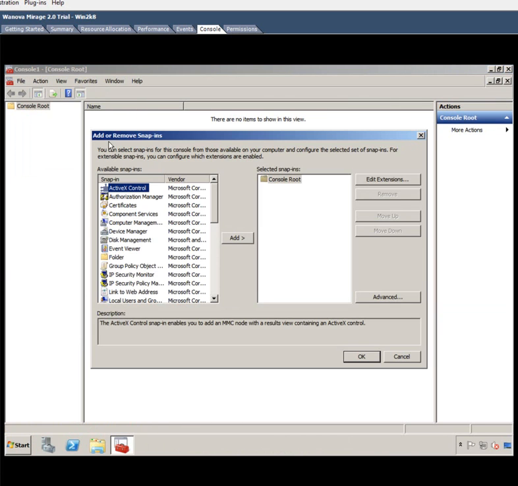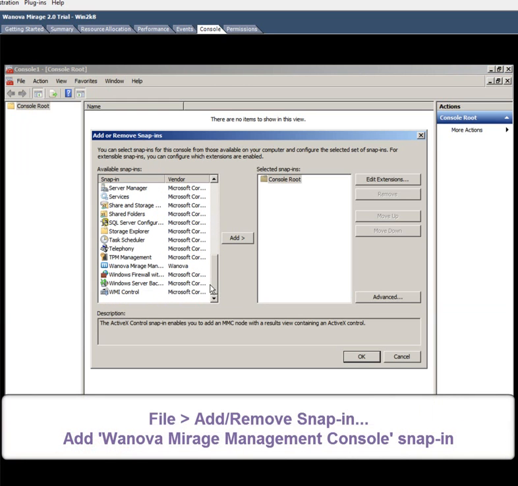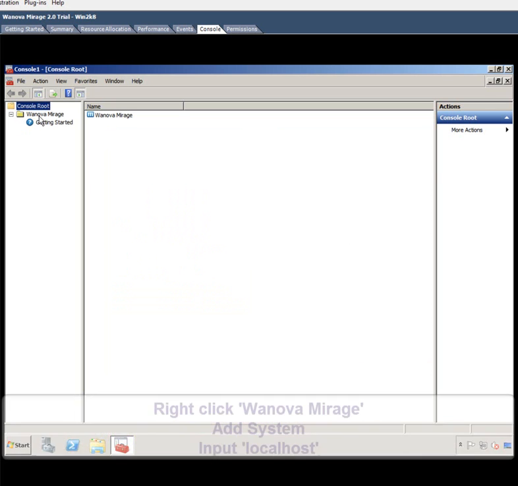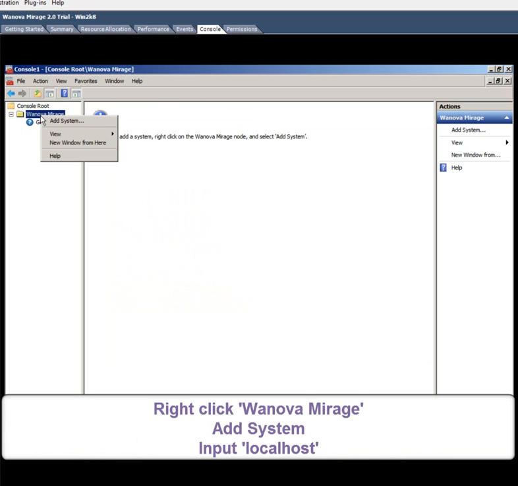To do this, bring up MMC, select the Add Remove Snap-in option from the menu, and then find the Wanova Mirage Snap-in, and add it. Once you've done this, right-click on the Wanova Mirage tab and select the Add System option. Here, you can just input localhost. This will add this Mirage server to your Mirage Management Console.